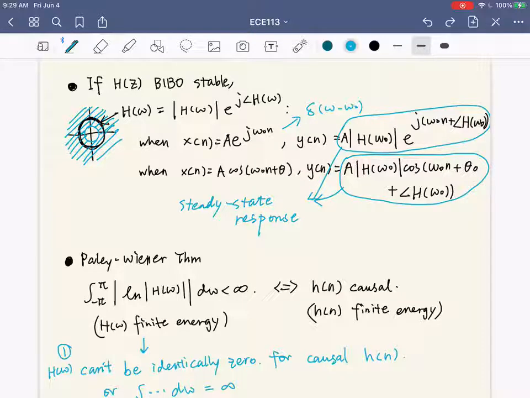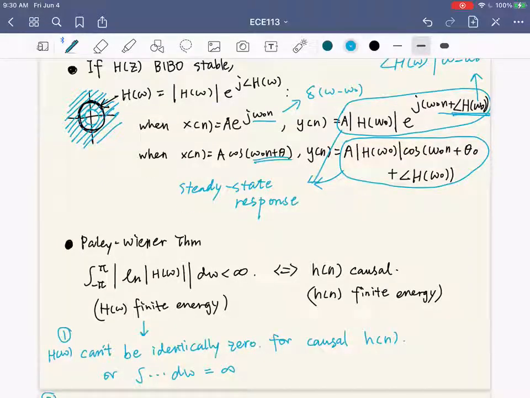So you can see that for e to the j omega n, the original input, it will add your phase response at this point, and your original magnitude A now becomes A multiplied by the magnitude response at this point. So before you do any DTFT or Z transform or anything else, take a look at your input. If it follows this pattern, you just need to directly use the conclusion. You don't need to compute the whole process. And similar for cosine: the cosine phase is directly added by the phase response at this moment.